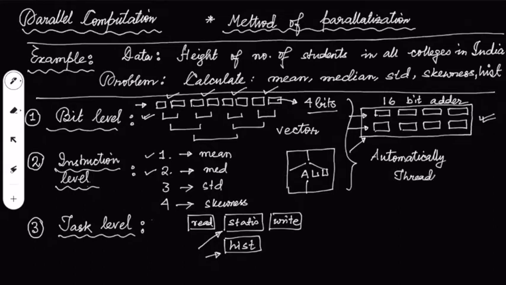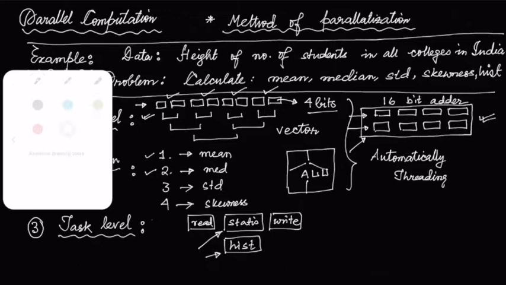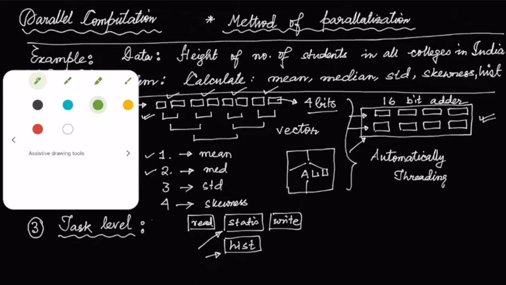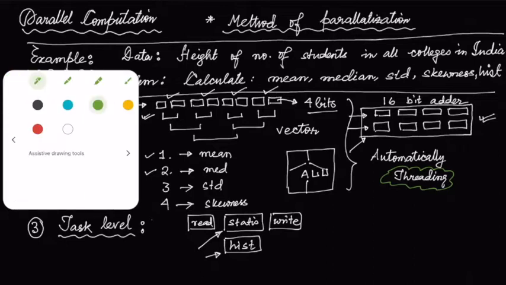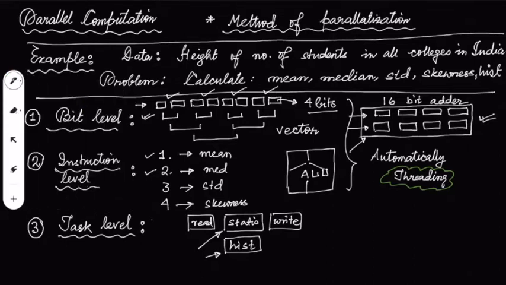So it's an independent concept of what I am writing otherwise. So I keep it in a different color here. So what is threading? A thread is like a dhaga, right? So I can think of it this way: if I pass the data through mean, median, standard deviation, and skewness, I can think of this as one thread, because I'm doing it serially, so that's one thread.